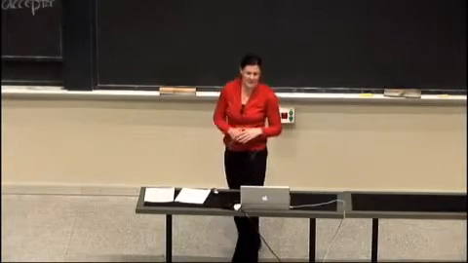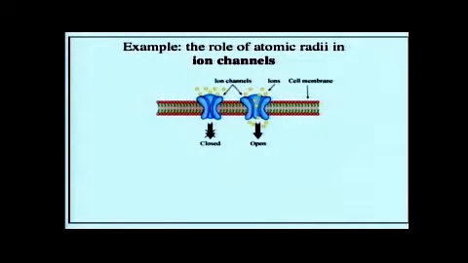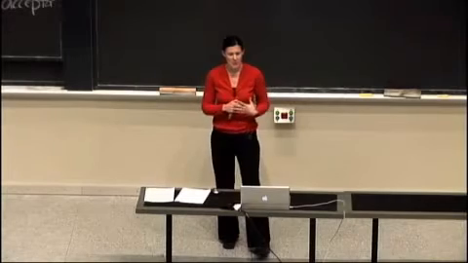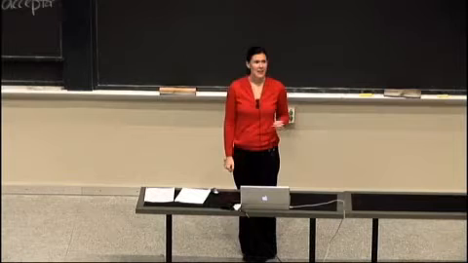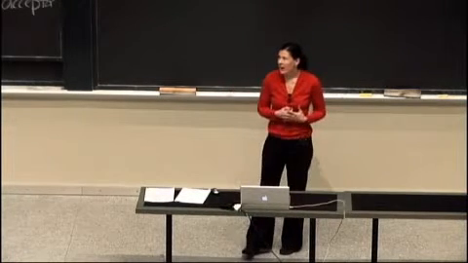However, I can give you at least one example while we're still on just talking about atoms. We haven't gotten to molecules yet. We're just talking about single atoms or single ions. But what's nice is that just by talking about this very straightforward principle of atomic radius, we can already use it in terms of single ions to think about a really complex biological issue, which is ion channels.